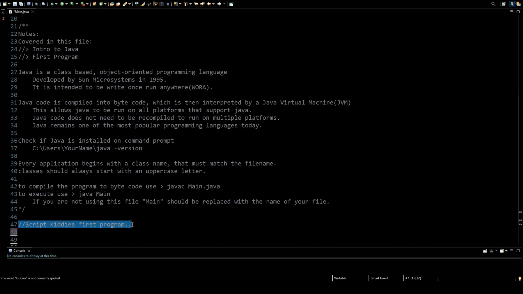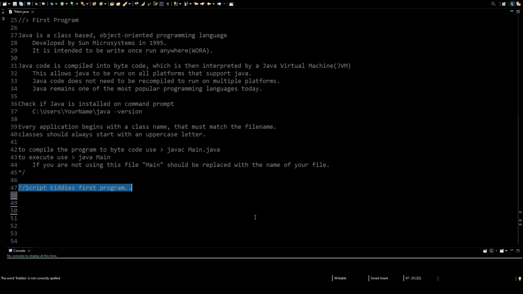We are all script kiddies in one way or another. We may be able to use code, but don't always understand everything about how it works. So let's see what it looks like to write our first program. So we're going to use the keyword public and the class keyword, and then call our class main. So the public means that we can access this class outside of this file, and class indicates, of course, we're making a class, and then I have the identifier for the class called main.